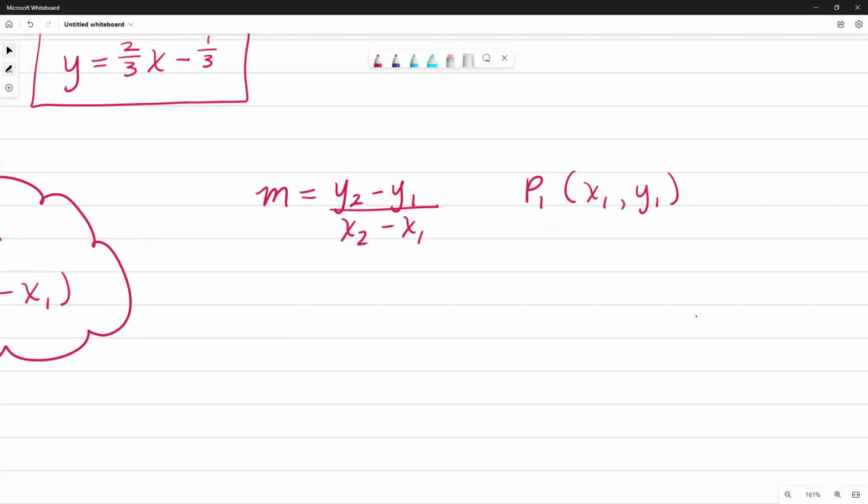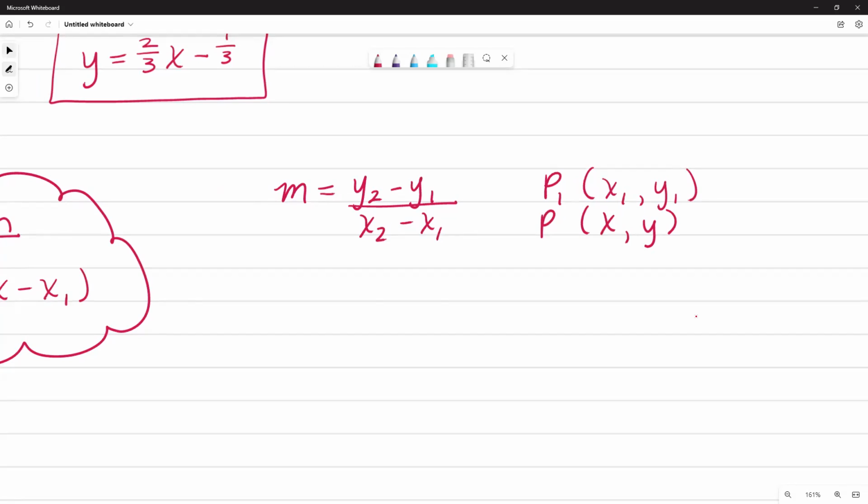But instead of point 2, we just want to have, for every point that exists on the line, an x and a y, an ordered pair. And we're replacing point 2 with that. So those will stay, even at the end, those are our variables x and y. And they will stay x and y because you're only given 1 point, which you'll see in the next example. And so once you replace that, it ends up being slope equals just y minus y1 over x minus x1.